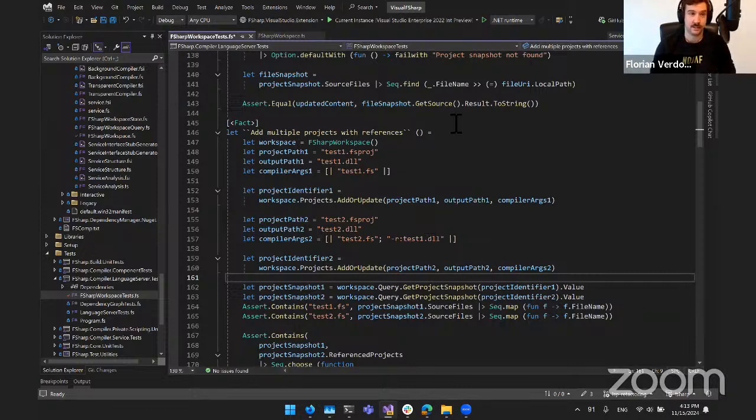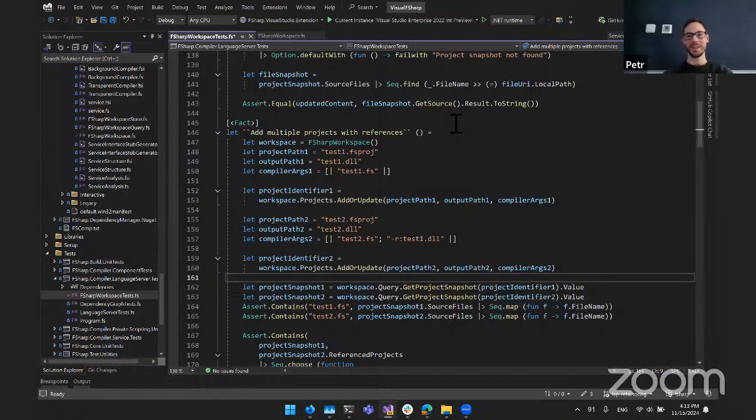And, well, basically, Jimmy, this might be a good time to express my wishes for Christmas. If I could have this workspace thing in FS Autocomplete and the transparent compiler, that would be such a leap forward. So no pressure to neither of you, but, Christmas present idea, just putting it out there.